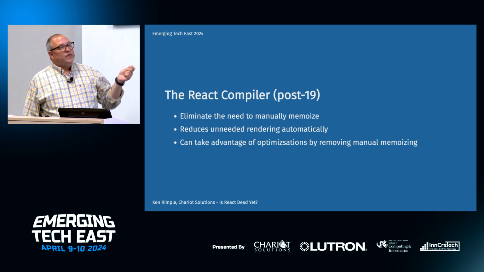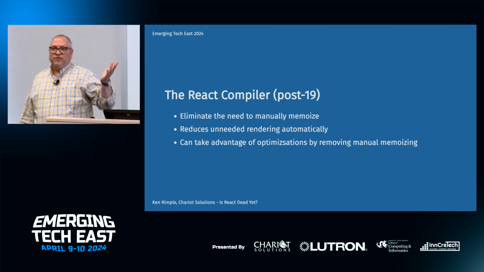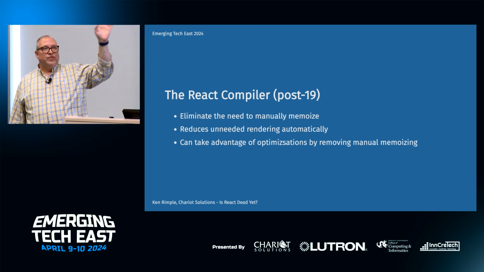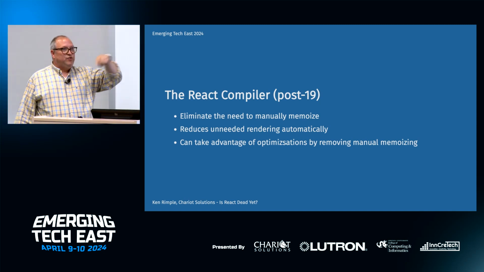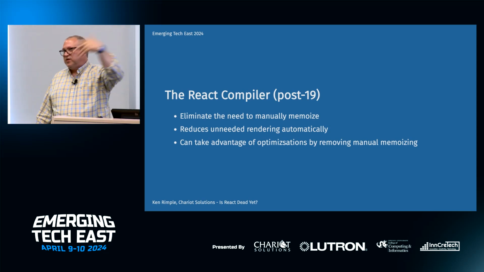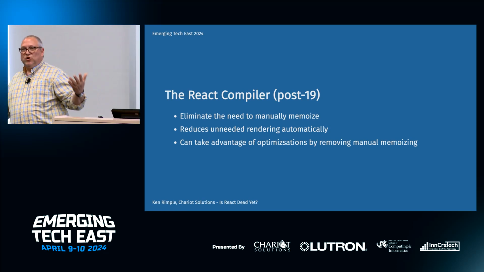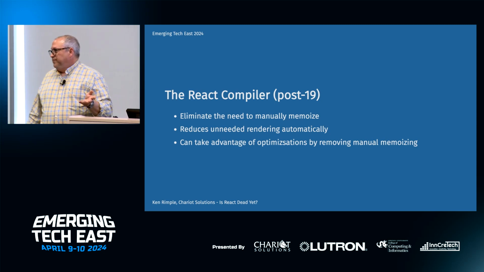So right now, the team is working on a compiler that will take a pass through the code. Now, how many of you have used React Lazy and Memo and things like that to curb performance issues? So the idea is you do that so that you don't render too many times. If the things coming into the component haven't changed, don't re-render my component. The problem is it's manual, right? You have to do it yourself.